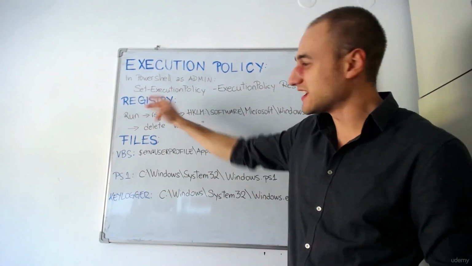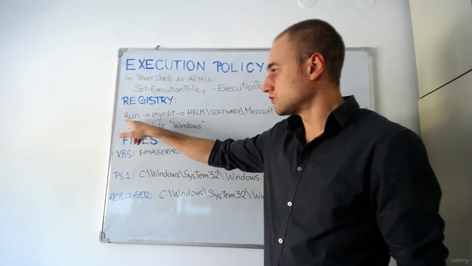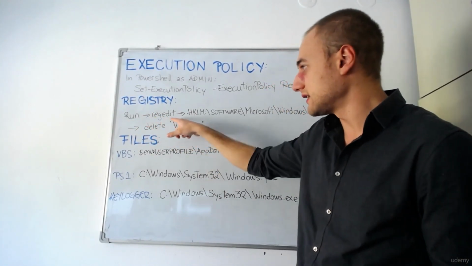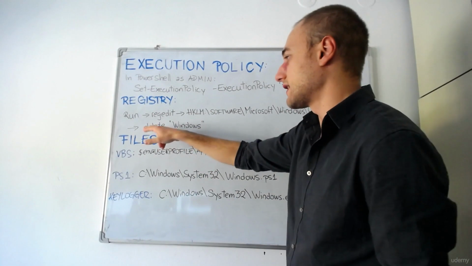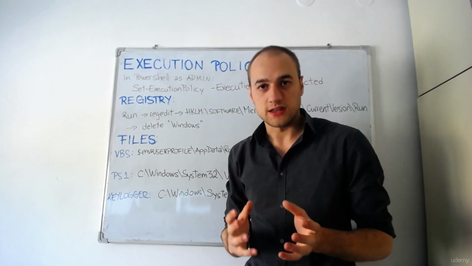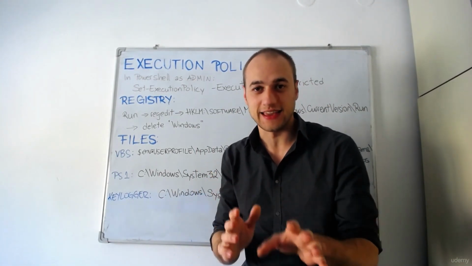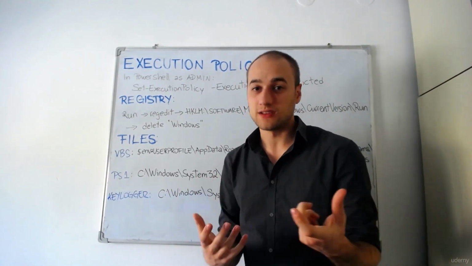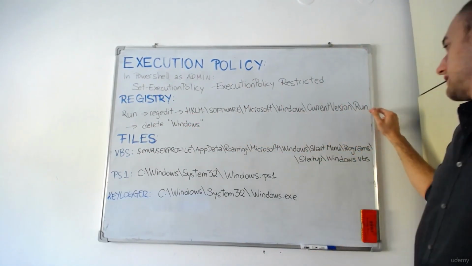You need to edit the registry and remove the keylogger from startup completely. In order for you to do that, you need to go to Start, Run, then type in regedit, and then navigate over to this path in regedit and delete the Windows entry there. So the name that I've set for the keylogger was Windows. Delete that. Do not delete anything else in the Windows registry. That would be really bad. So just find the keylogger under this path, beginning from here and ending here.